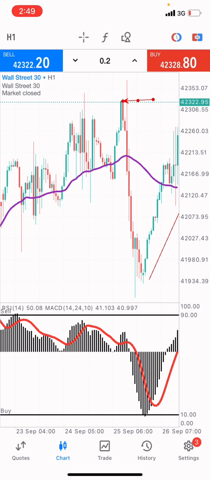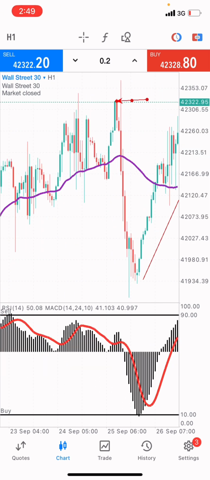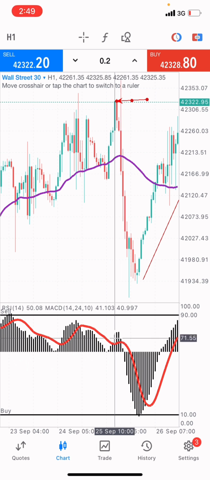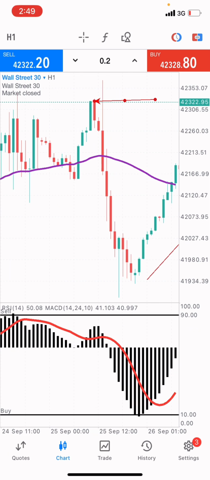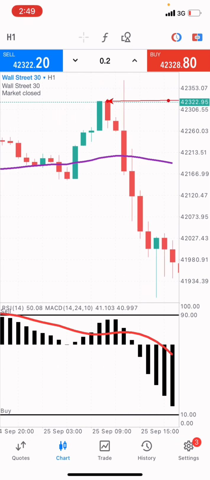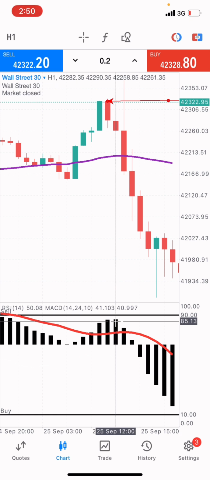Now the reason is this: if we zoom out from this market, we can already see that if you take a look at this MACD here, the MACD went upward, and there was an equal. Let's zoom in. These are analyses you need to understand. There was an equal at this point here, and then it went downwards from this point as well.